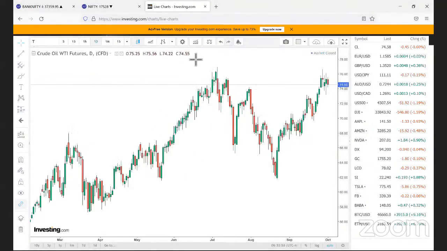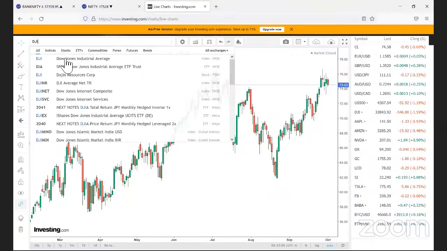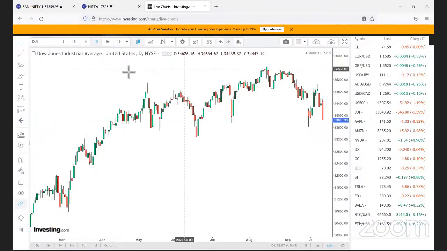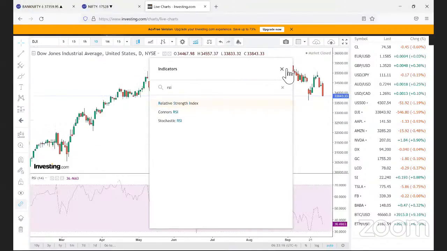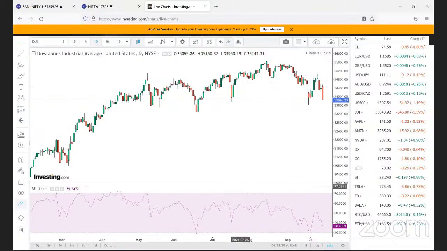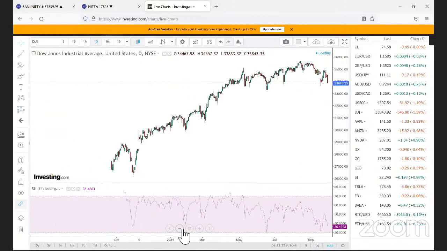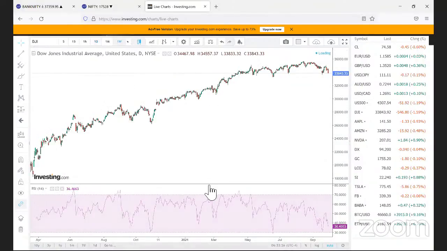I'm not going to spend a lot of time, but look, this is crude oil, by the way. I'm going to go on Dow Jones Industrial Average. Let me show a chart which remains a very concerning overall movement, and I'm going to apply an indicator like an RSI here. If you can see this chart very clearly, you can clearly make out the overall pattern on the US, and I'm also going to go on a weekly time frame chart.